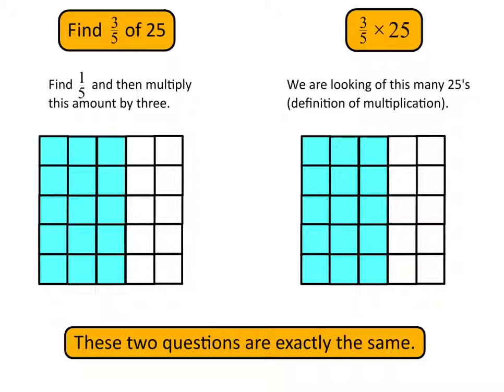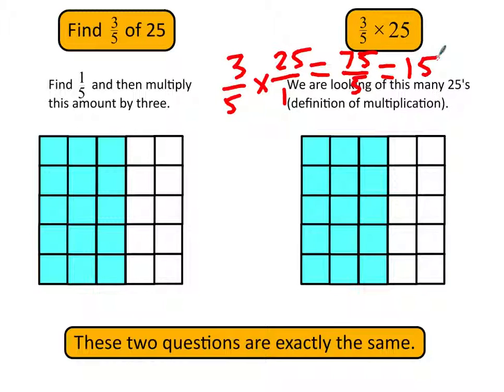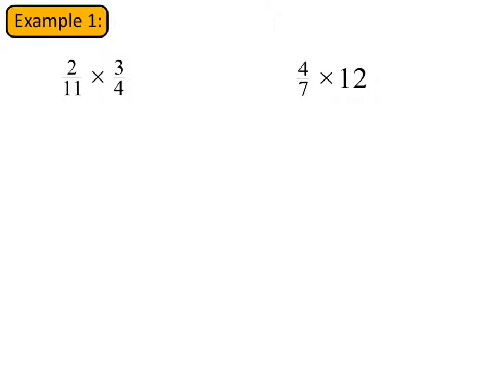If we think of what 3/5 is, multiplied by 25 over 1, that's a better way perhaps of thinking about 25, you can see that we're just going to work out the exact same thing. We're going to have 75 over 5, which is exactly the same, 15. Now we'll get into why that's working in a minute, but these two questions are interchangeable.